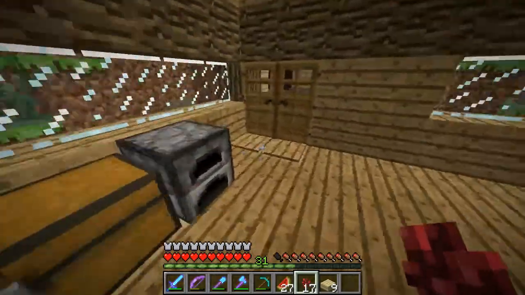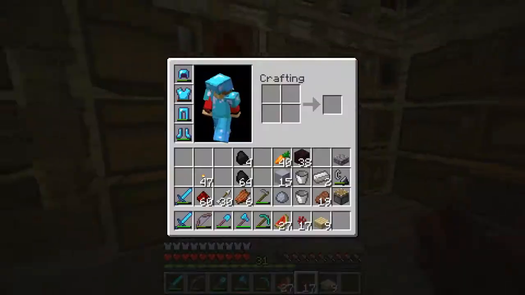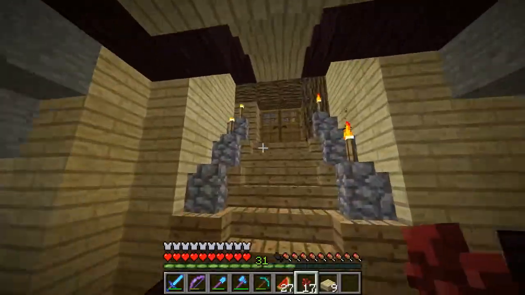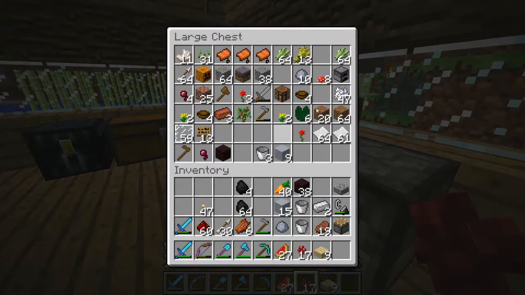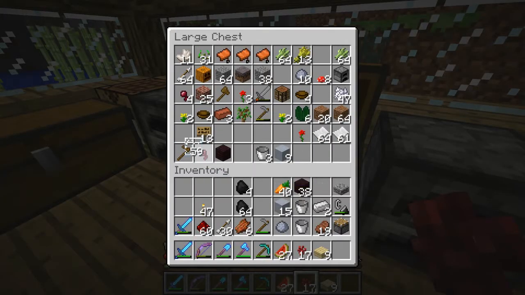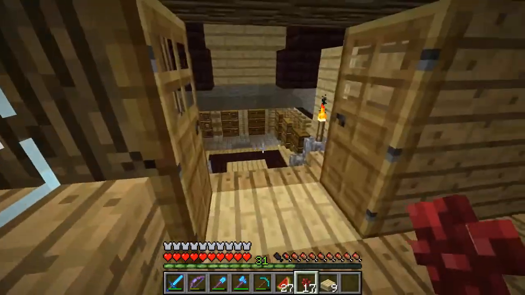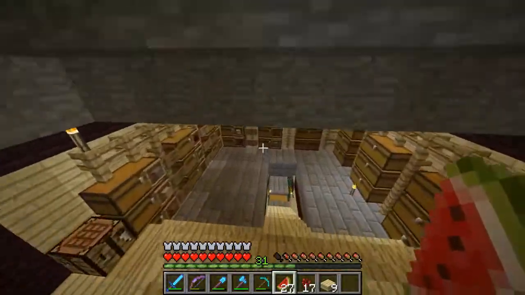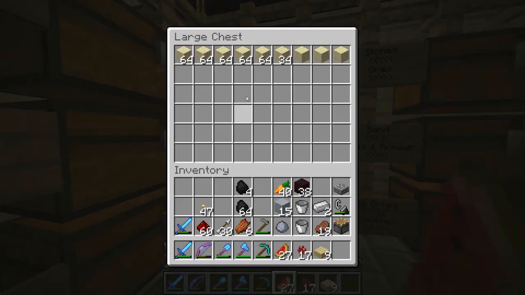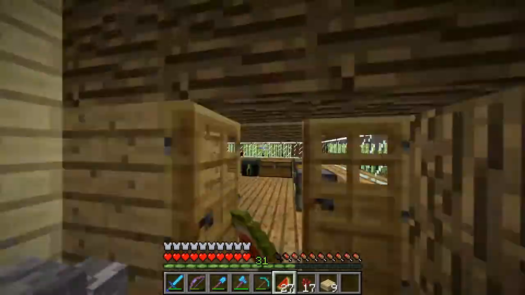Alright, so we need some glass, so let's go and get some sand from our chest. Wait, have we got any glass up here? We may do, actually. Wait, yes we do. Wait, no, they're glass panes. They don't work. Oh, that's absolutely brilliant. I don't think you can make glass blocks out of glass panes. But we do have quite a bit of sand, so we can just make them out of this, I guess.